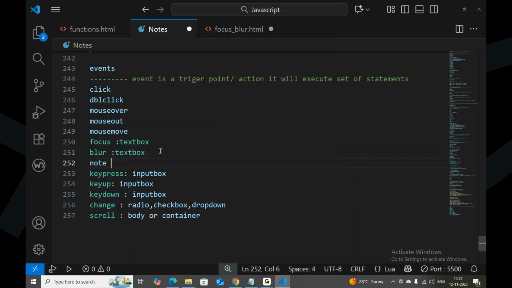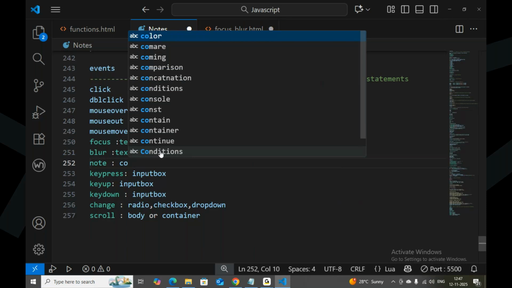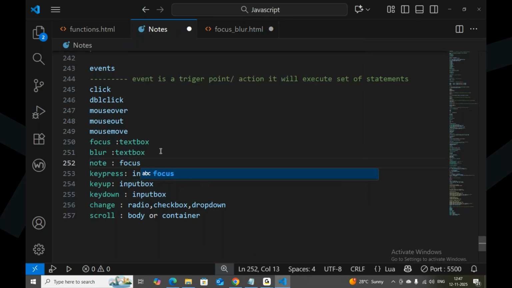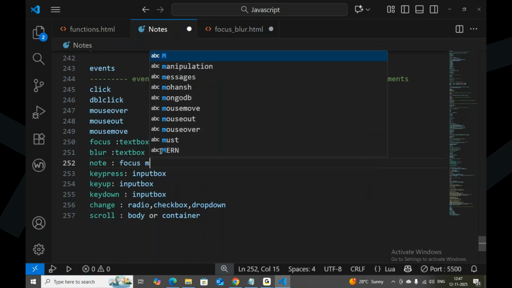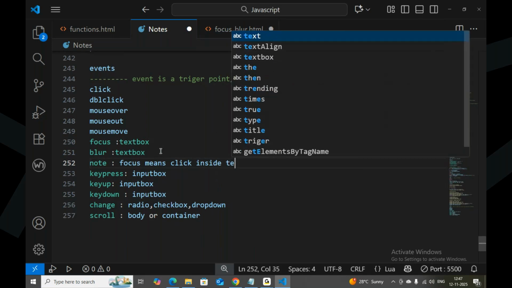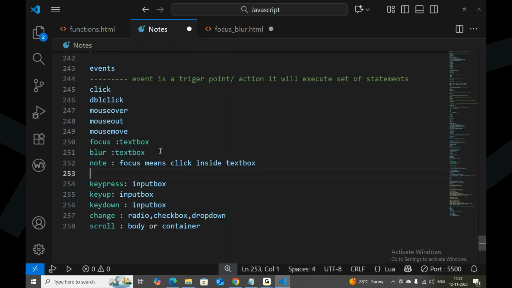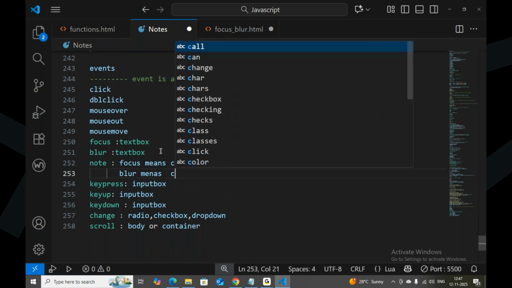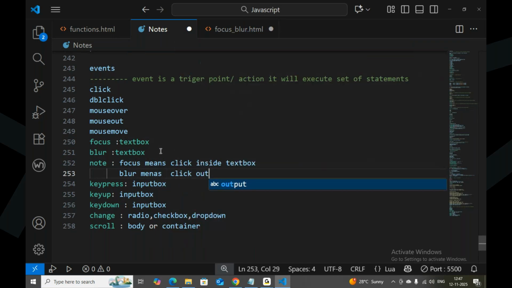Note point. Focus means click inside a text box is the focus. Blur means click outside of the text box.